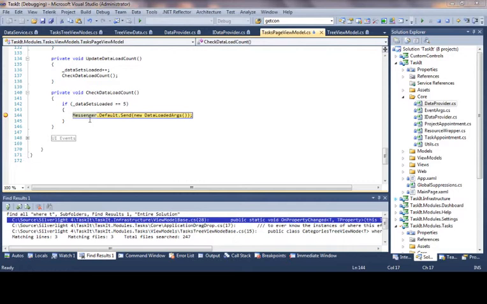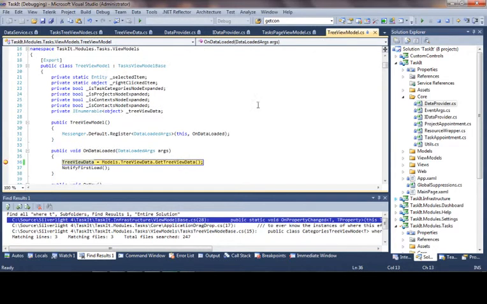Now this is using the MVVM Light toolkit. I'm using its Messenger class, and I'm going to fire an event that passes an instance of a class called DataLoadedArgs. And if I F5 beyond that, we'll see that in our TreeViewModel, so this is the view model that actually lives behind our red TreeView, I'm actually listening for this event here in the constructor. So when that constructor was called, it actually registered to listen for the DataLoadedArgs event. And it calls into this method called onDataLoaded. So here in onDataLoaded, we're going to say, okay, we have now obtained all our data from the database that we need in order to populate the TreeView.